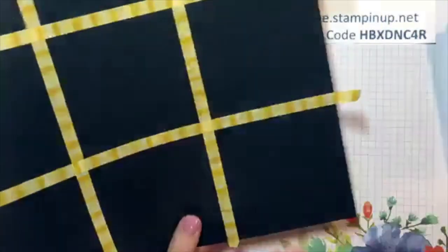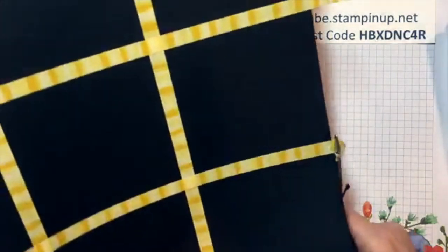Now we could just fold back those ends of washi tape, but I'm going to trim mine just to make it look a little bit neater. You could also use very thin cardboard or poster board to do this.